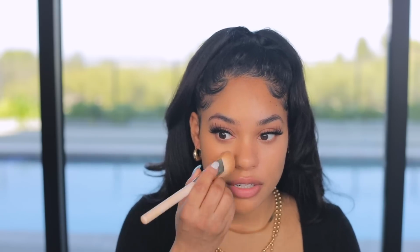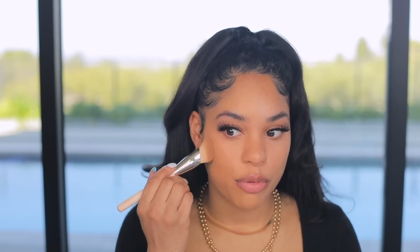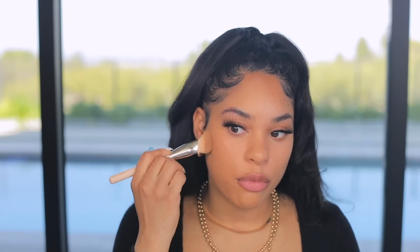It feels really good too. It feels light. It doesn't feel super heavy. Actually, I really like this finish. This reminds me of a thicker version of my favorite, my NARS Natural Radiant Foundation. Kind of feels like that as far as how lightweight it is and how easy it was to blend. It was super easy to blend with the brush. That's why I love this brush. Brushes in general, I've been liking more than sponges. I feel like sponges just take too much time.